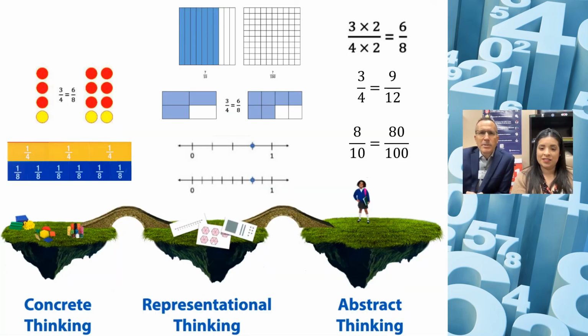All right, so just to recap, thinking about our islands of the concrete, representational, and abstract, our CRA method, we want to make sure that we are building that understanding through all of those different islands, not just jumping straight to the abstract thinking and saying, hey, whatever you do to the top, you do to the bottom. Yeah, they'll just know that. We won't have to have them repeat it a bunch of times in order to figure it out.